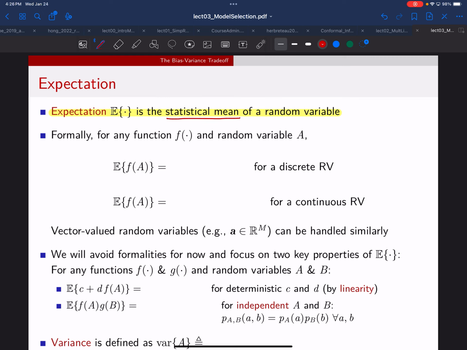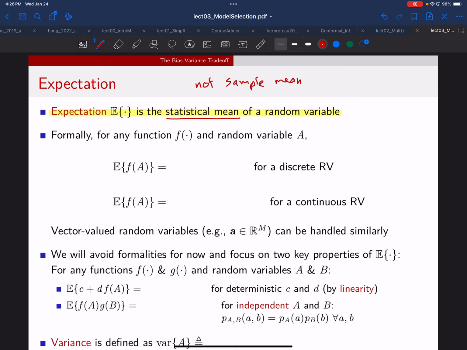So the first thing I want to do is contrast that with the sample mean. The sample mean is something we saw back in Unit 1. So if I give you a list of numbers like 1, 2, 3, you can easily take a sample mean, right? You just sum up the numbers and you divide by, in this case, 3.